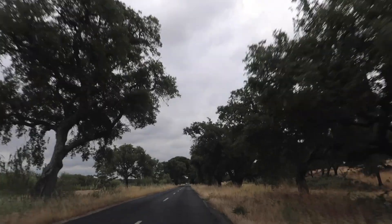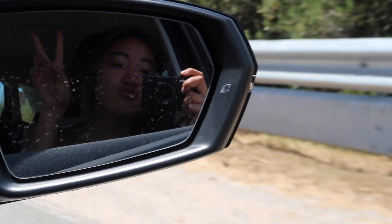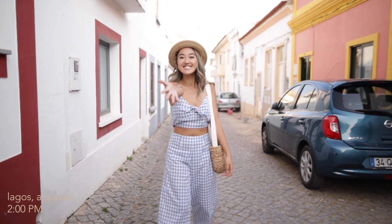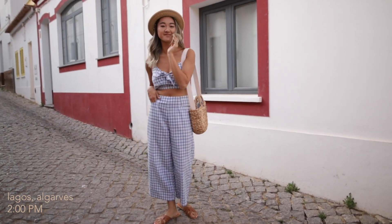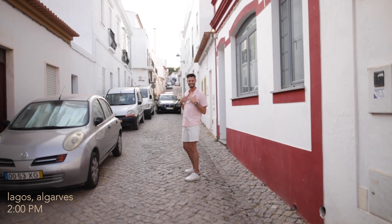We're in our rental car on the way to the Algarve, and Google Maps says we're driving over water — literally on top of the ocean. If you're planning to head to the Algarve and flying into Lisbon, I would highly recommend driving. It's really easy and the views are incredible. We finally made it to La Gouche, where we're staying. The streets are so quaint — the colors of the buildings are beautiful and you're just in a great mood in small beach towns on the coastline of Portugal.